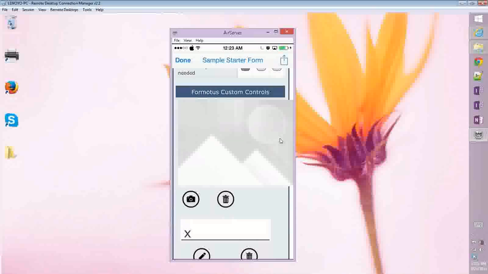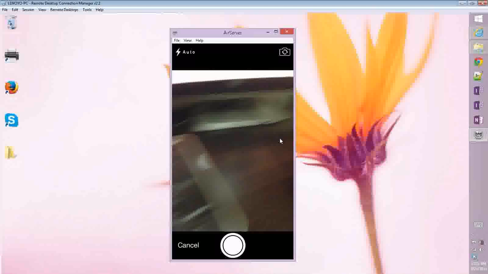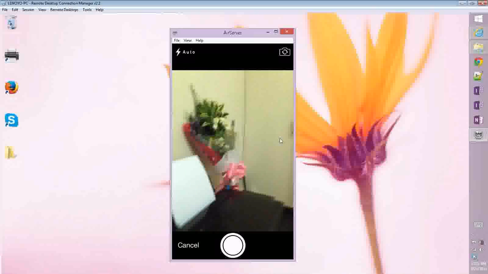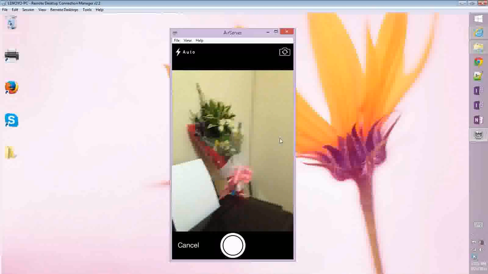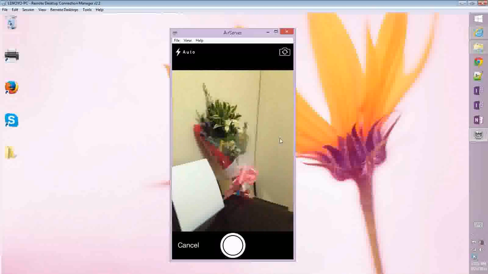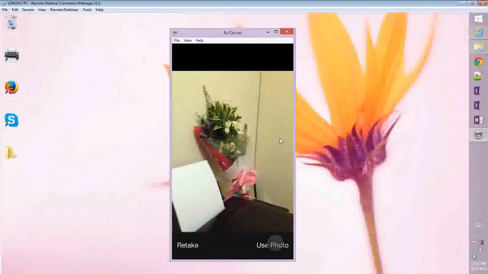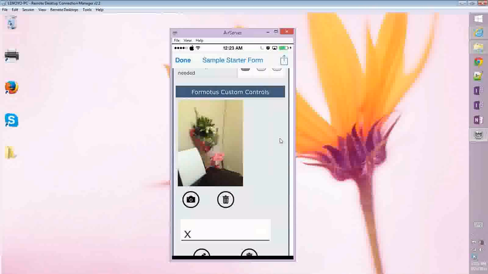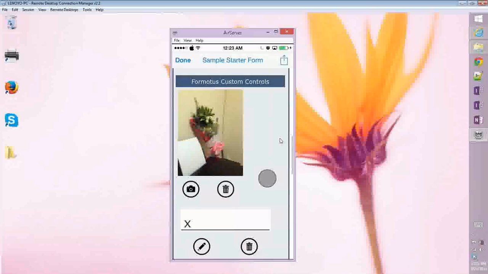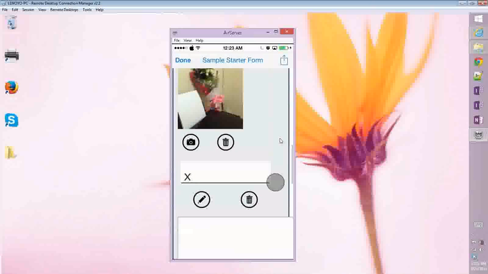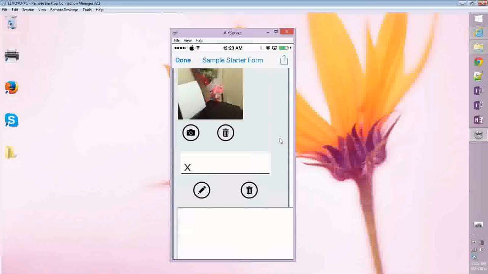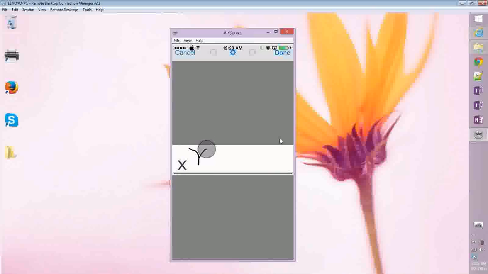Yeah. All right, so I mentioned before that I'm going to try this camera. Taking a picture of the Valentine's Day. And see it right there. And here's the annotation control and that pencil icon there, and I can.